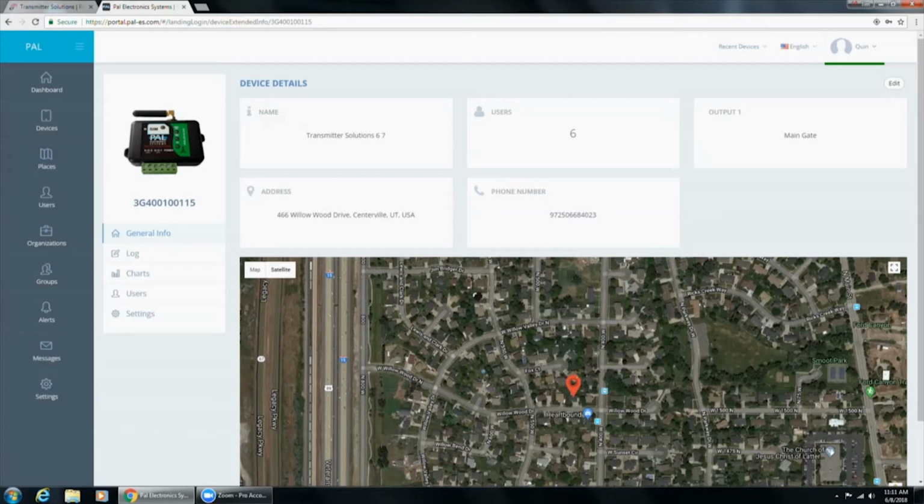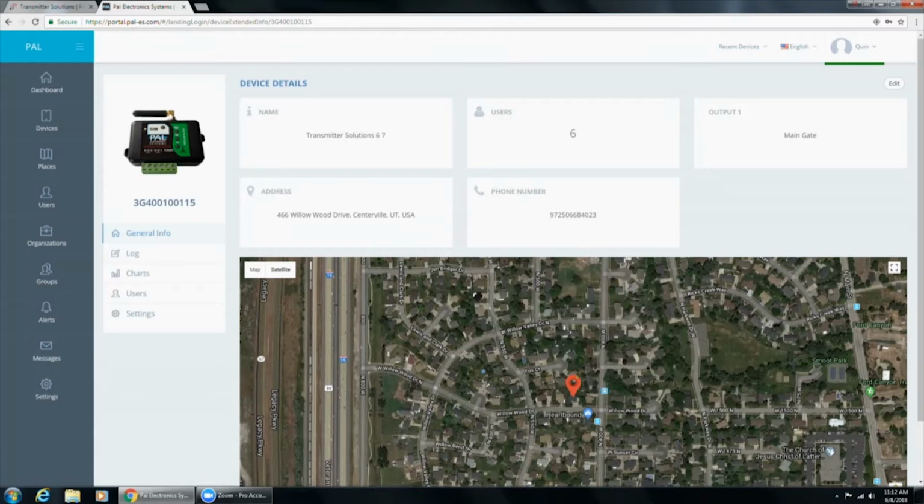Very inexpensive. So no matter how much you use it, you're going to pay us, Transmitter Solutions, $8 a month, and then you have full access to everything that I'm showing you right here. We're not going to charge you for this cloud software. We're just going to charge you for the SIM card usage. $8 a month per device for the SIM card, and it comes loaded. You don't have to call us, anything. Right when you power it up, boom, you're ready to go. Honestly, the way this installs, it takes you about 10 minutes, and then you just do all the configuration, which is easy.